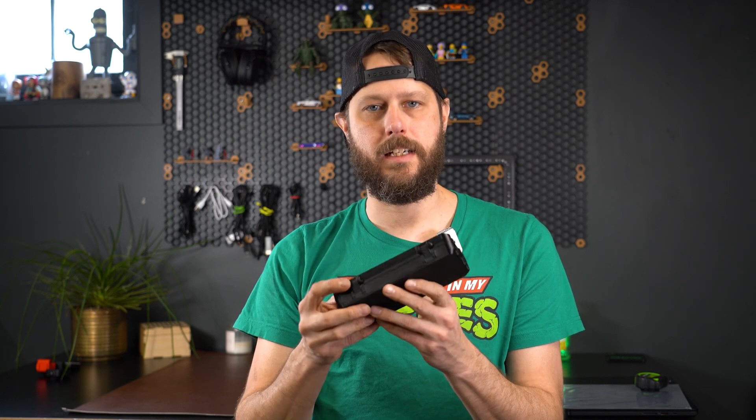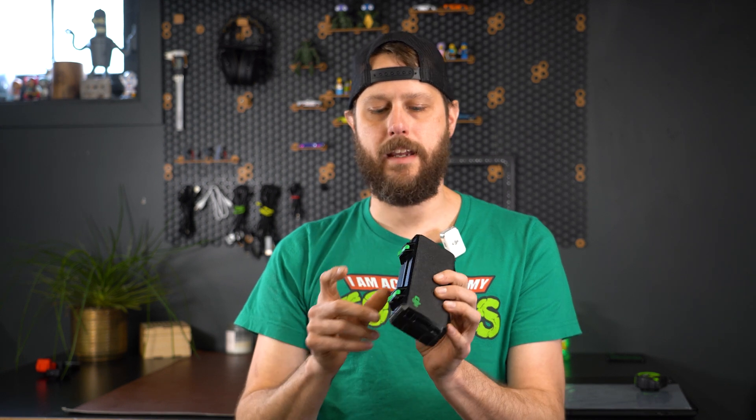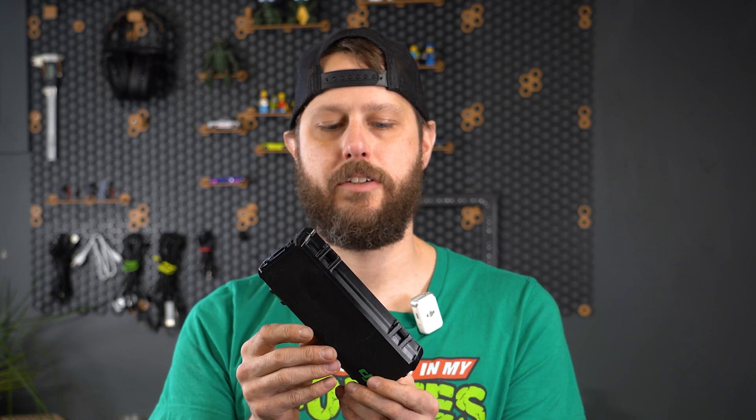To assemble it you just need a couple of M3 screws — they go into the hinges on the back and into the clasps in the front, and the bottom screw is what actually catches the clasp. I printed this one out of PETG but I think PLA would do just fine. It's a great little print to keep your camera protected if you're traveling and you just want the bare minimum without all your accessories.